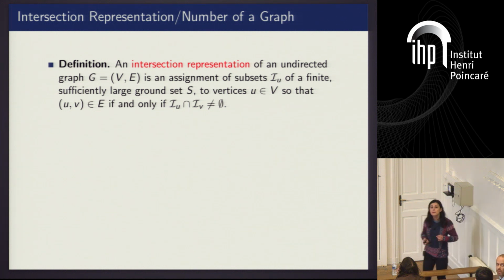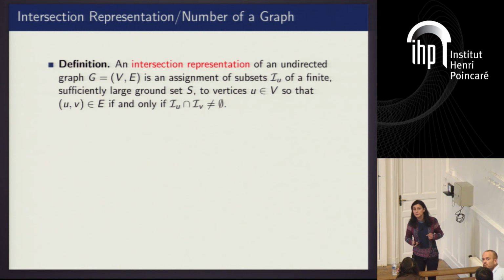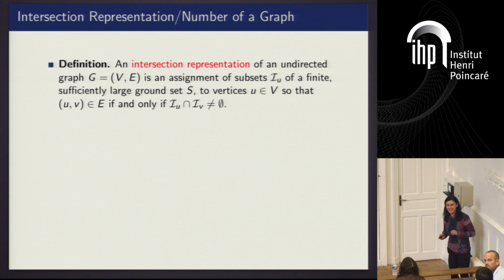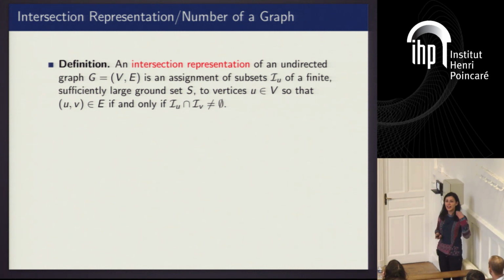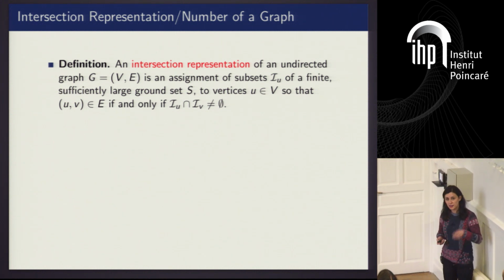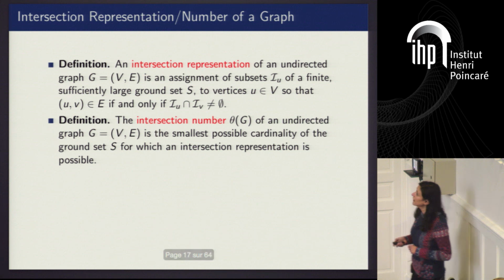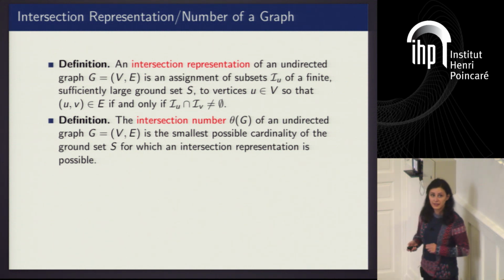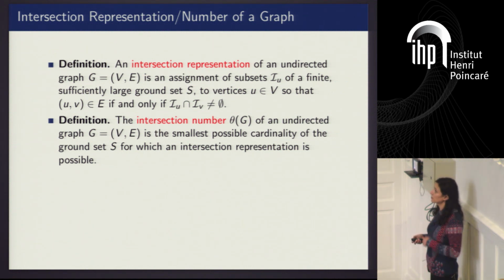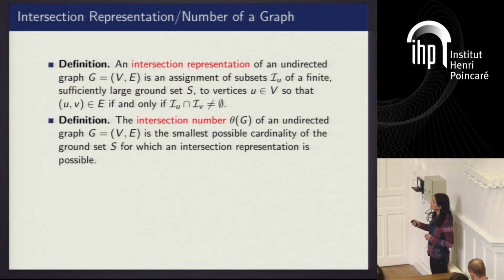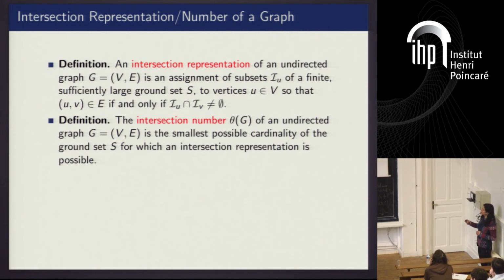Yes, please. Is it the same as saying that the graph is the union of cliques? I'll come to that in 2 sentences. Yep. You have an edge clique cover, and the number of cliques that you use for the cover is exactly what you're asking. So the intersection number of a graph, or of an undirected graph, is really the smallest possible cardinality of the ground set S, the set of features.